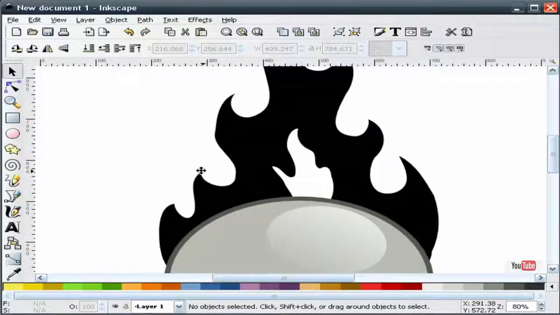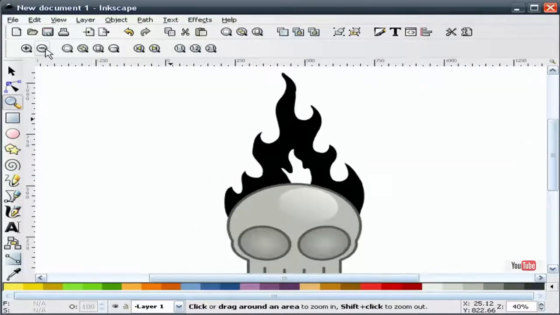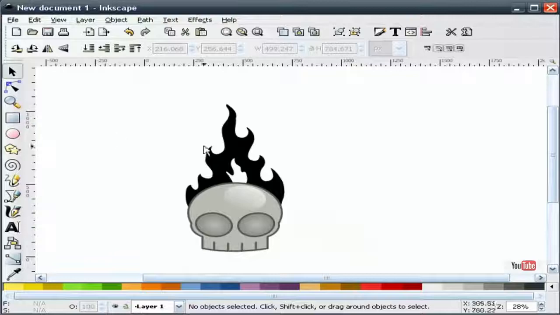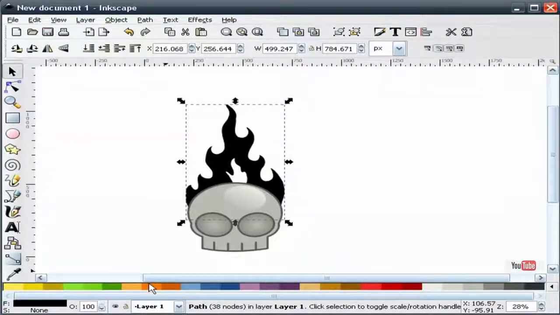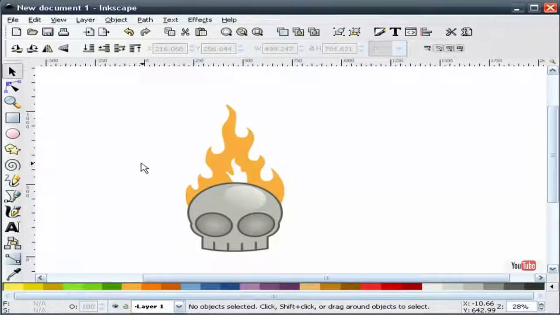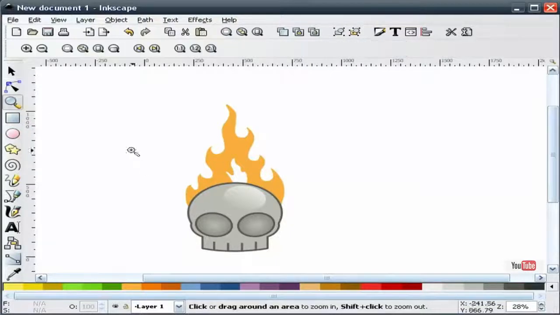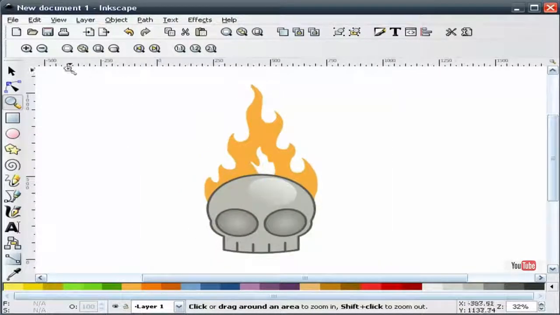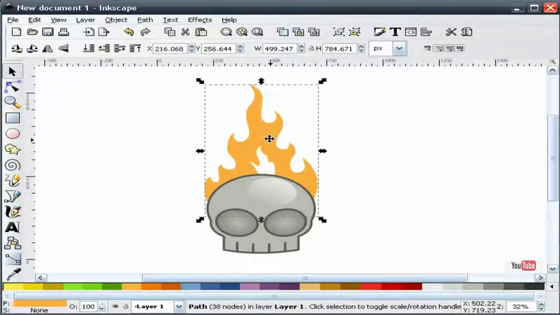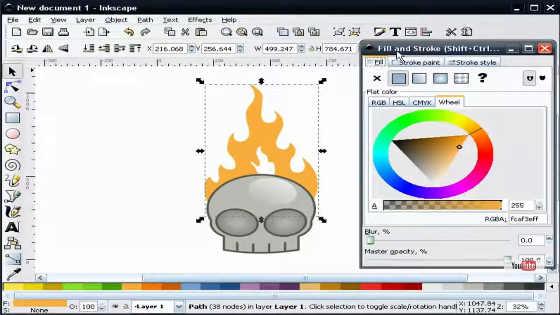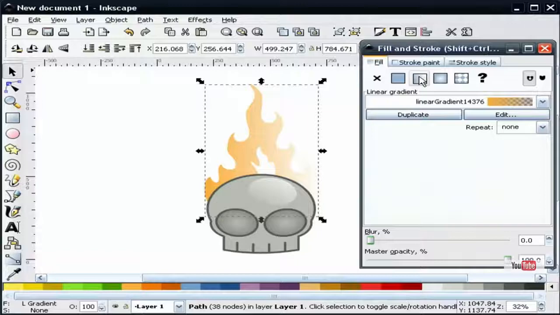Okay, so I'm going to give this a kind of fire color. Zoom in on this here, and we're going to give this a gradient. So we're going to turn on our fill and our stroke, give this a gradient. We're going to go into edit. Okay, now our first stop is orange.